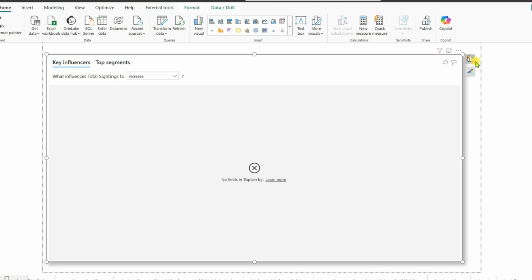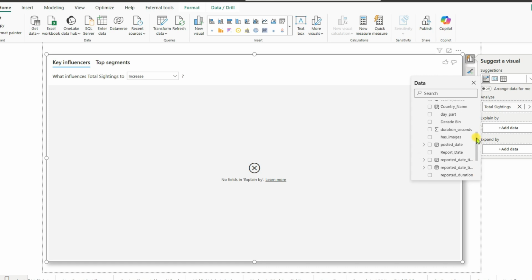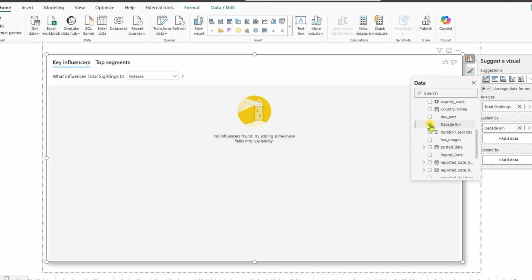Let us try to drag some fields to explain by. Let us see which fields we can drag. Let us maybe use a decade bin. Let us drag that onto the explain by, and still it says it needs more fields. Let us try to drag maybe the shape.